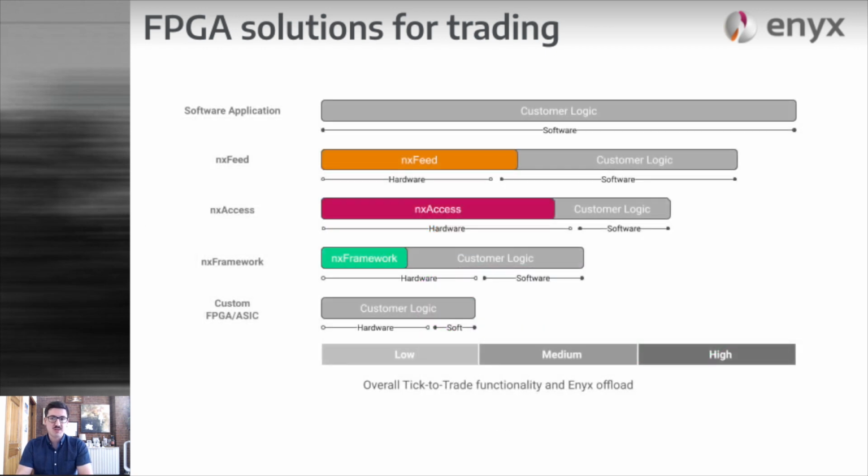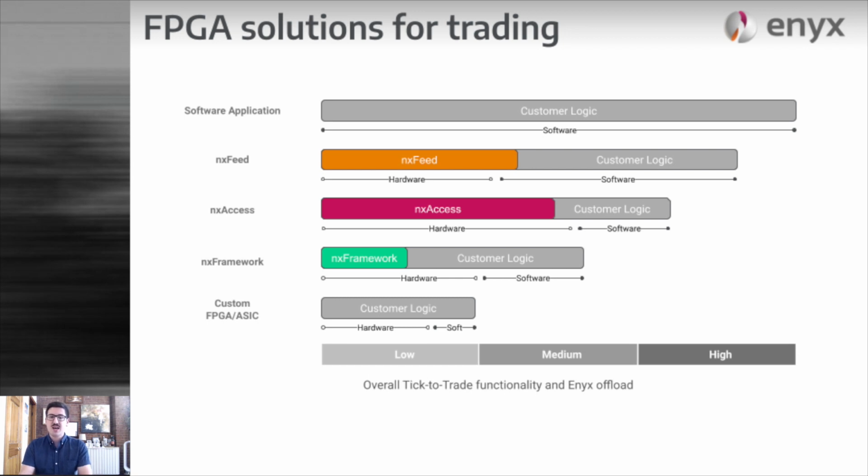One of the things that's really interesting to look at in those various approaches is what NX does and what our customers do, as well as how much of that work is going to be hardware work and how much of that work is going to be software. So of course, the software application is going to be fully on the customer and it's going to be fully software. On NX Feed, NX is going to take care of the whole hardware development and provide an off-the-shelf firmware, and our customers will only have to interface with our software C++ API.